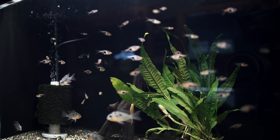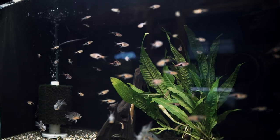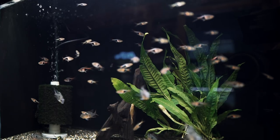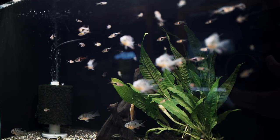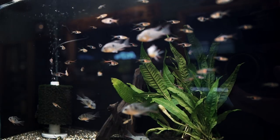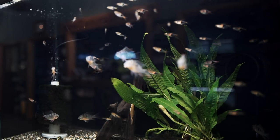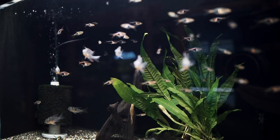I wanted to show you something pretty cool. I have a CPO filter on this lens — you can see it right here. What it does is it reduces the glare that comes from the sun on the glass. If I rotate it a little bit this way, you can see what it really does. All that glare right there — and I'm going to spin it again — and there it goes, it's gone.